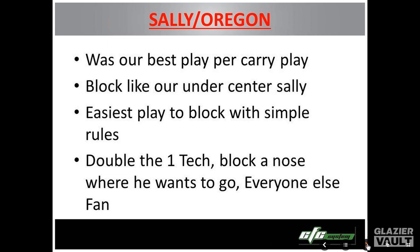Down the road, if you want to look at the buck sweep and the Ohio, they're up there on the website. We run buck sweep, and that's really a D gap counter. We have motion that goes one way, and we run buck sweep away, so it's kind of like our three counters.